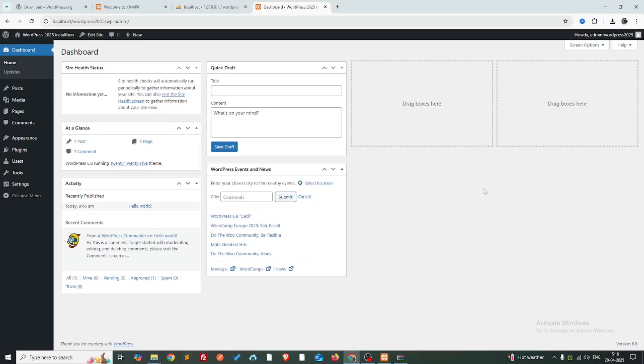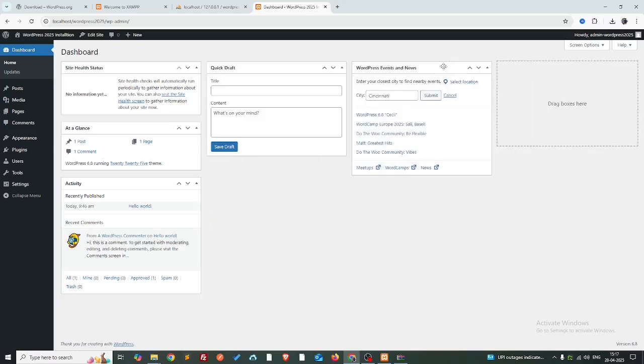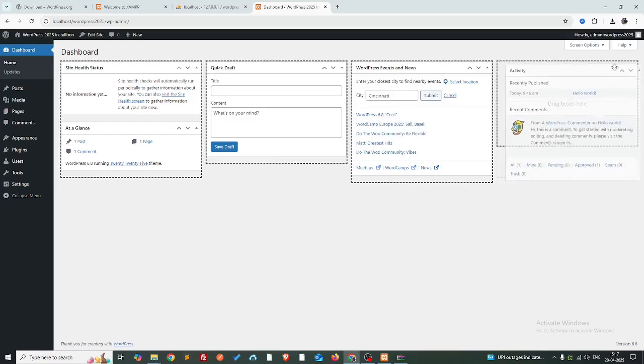Now you can log into the dashboard and start building your website. You don't need hosting. You can complete all your website configuration first at the local level. Everything works just as it works on a live site, but without any cost. So these are the configurations you can use to install WordPress on your localhost.